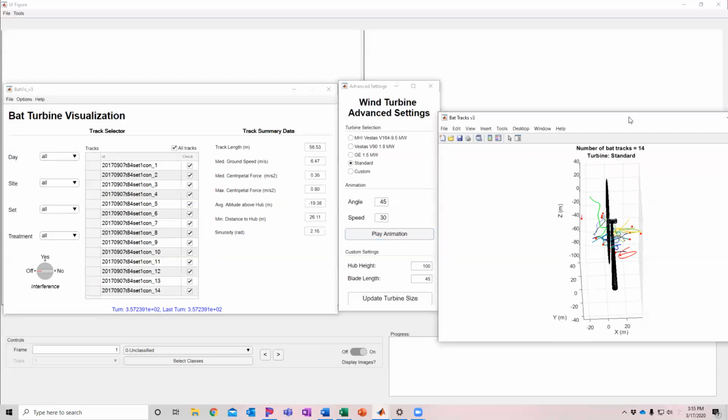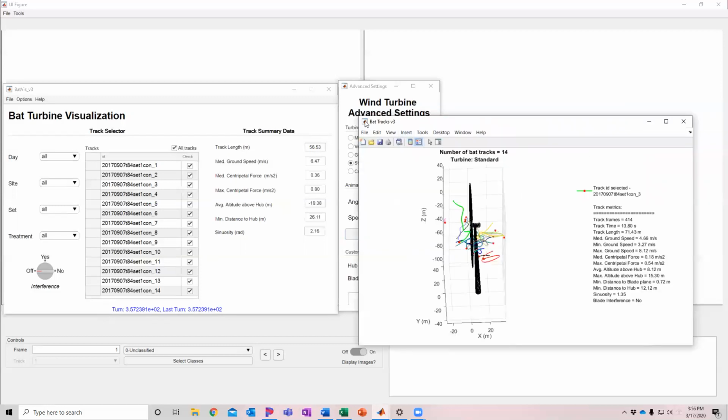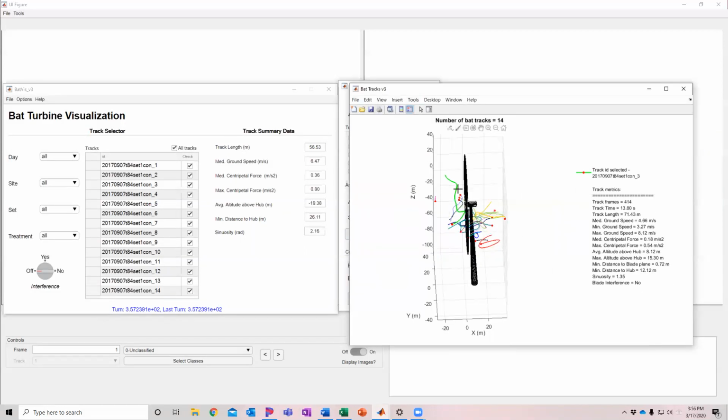If you want to see an individual track's parameters, what you can do is unselect any of these options up here. You may have selected something like Rotate 3D, and make sure you have your crosshair. Then you can select an individual track, and it will show you the parameters for that particular track.